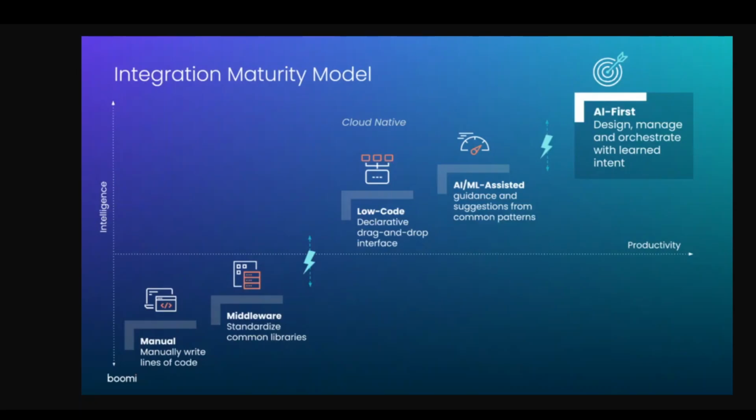Instead, this Boomi AI is just going to be a power tool for them to increase their productivity, to make life easier for them. Still, humans will be needed, but only those humans who are AI first, who will take AI as an enabler, as a productivity enhancer. So, I would encourage you to join the bandwagon of generative AI. And if you are a Boomi user or professional or even a customer, you should be looking at integrating Boomi AI into your workflows and APIs.